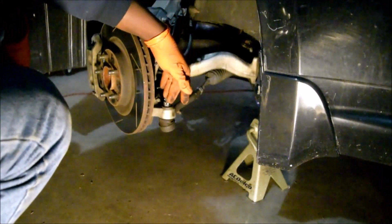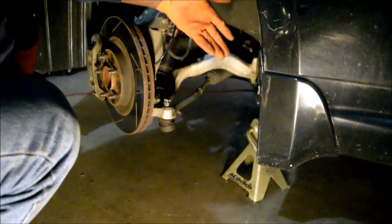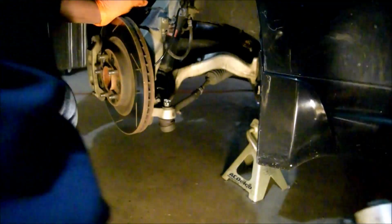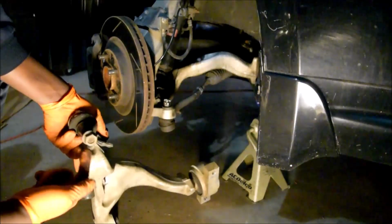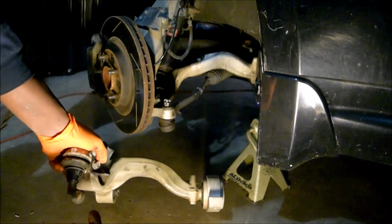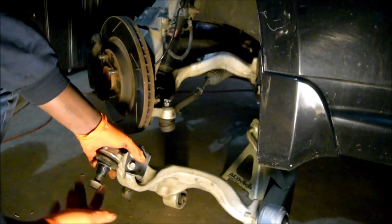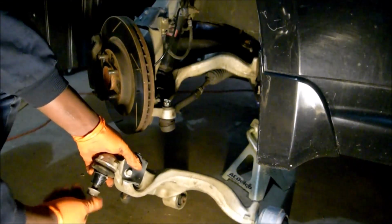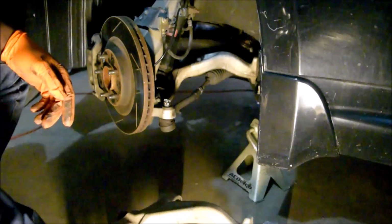I removed the outer tie rod and castle nut and bolt and ball joint, as well as the ball joint underneath there. This ball joint down here, what you got is this one here. You have a cotter pin that goes through this hole over here, and then you have a nut. So what I'm going to do is remove both cotter pins, this one here and the one underneath there. And then just knock those loose, then we can keep going, okay?